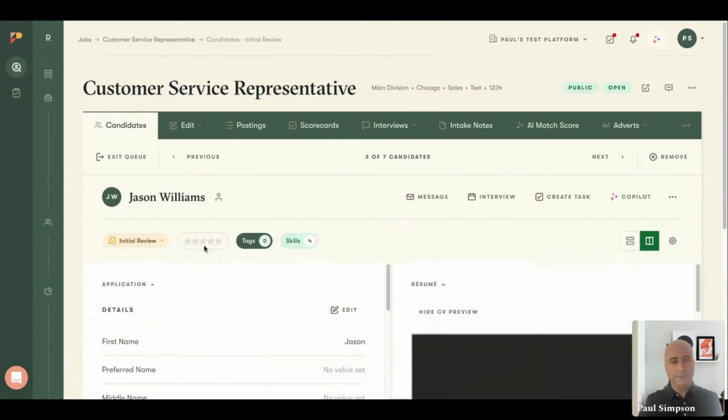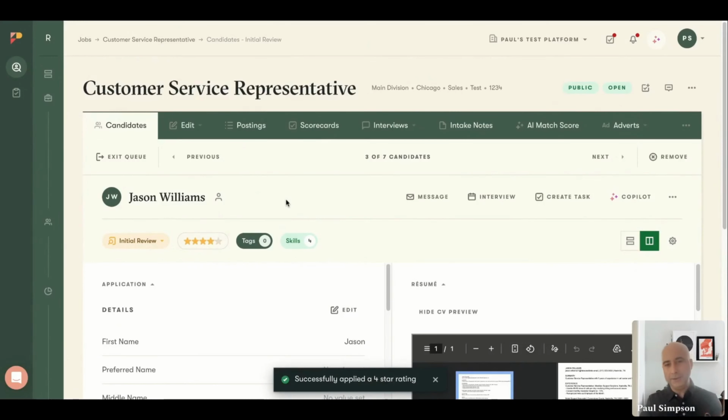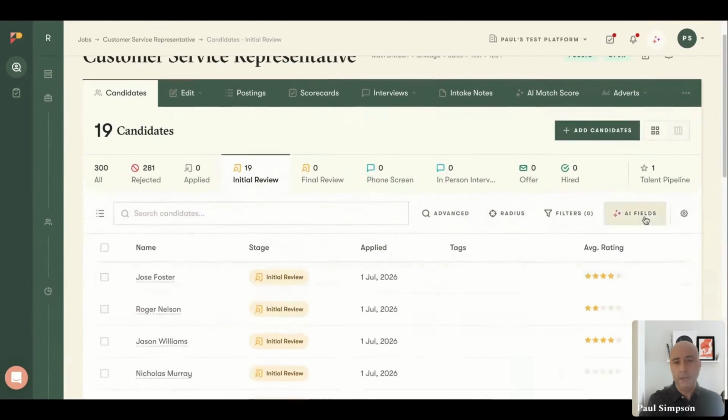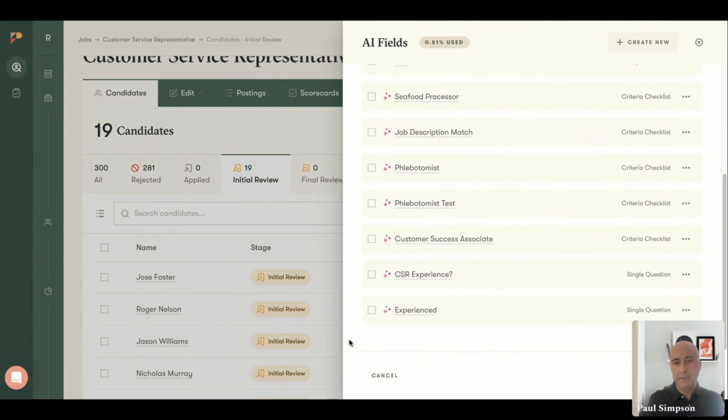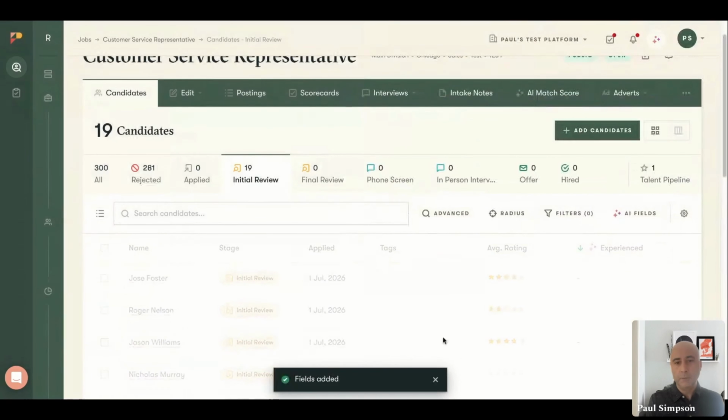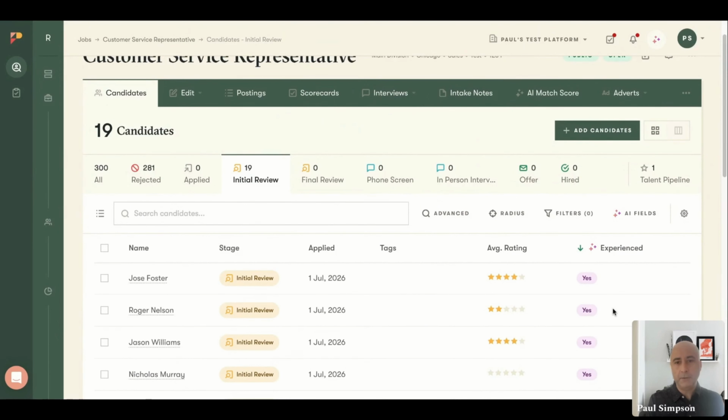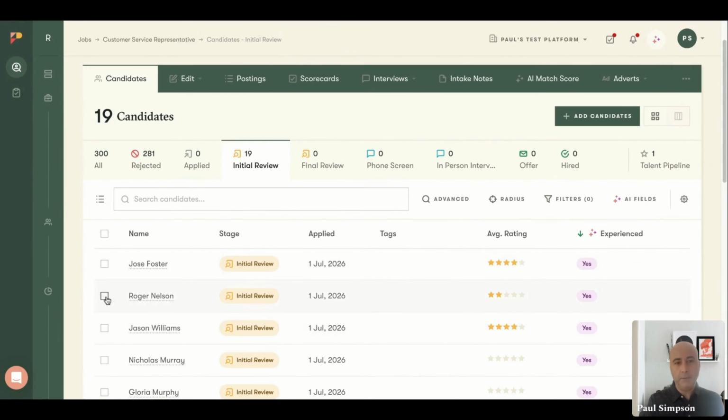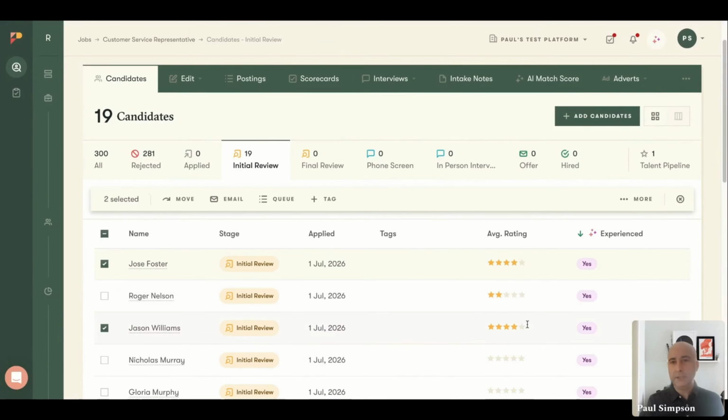I can go through these and make up a bunch of scenarios, but you know this situation. Now I'm going through 7 instead of 300. So I've saved just a ton of time. And now I'm on to maybe my short list of just 3 or 4. So I'm going to come back here into the initial review stage. I'm going to see that AI field here. We've got that, and we've also got their star rankings. So I can figure out, okay, I want to move Jose and Jason on to the first interview stage. And I've gotten down to my short list.